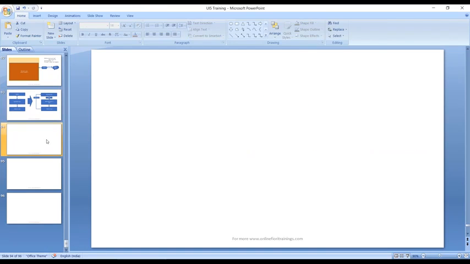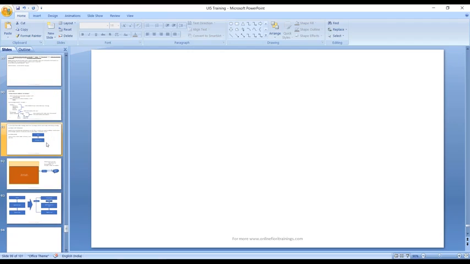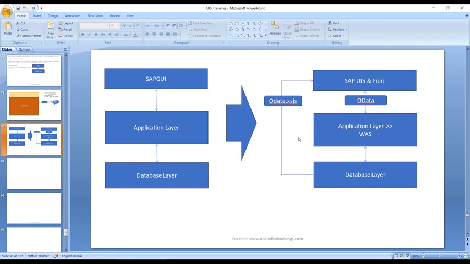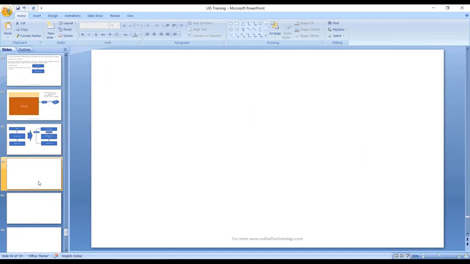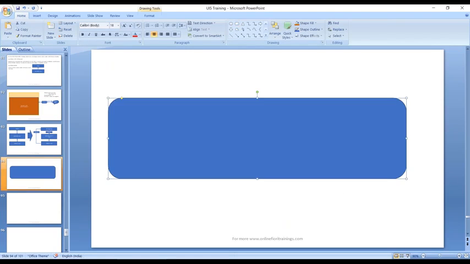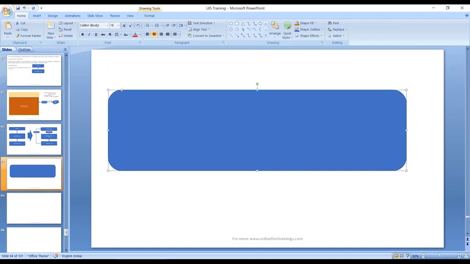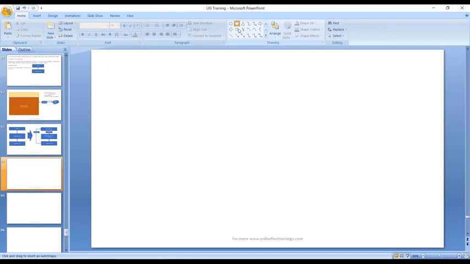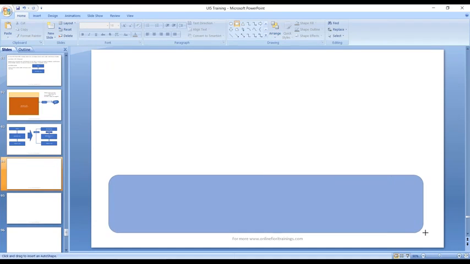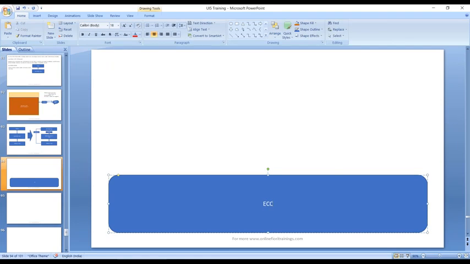So typically in any company nowadays that is implementing S4 HANA or ABAP on HANA or the latest NetWeaver releases, they would usually have something called a gateway server. So what does the gateway server do, and what does the backend server do? Now imagine a company that is already using SAP, using ECC 6.0.